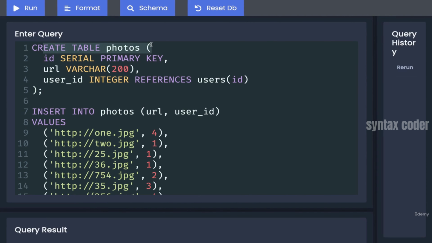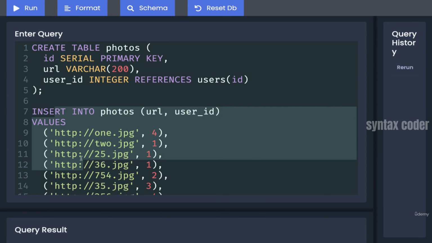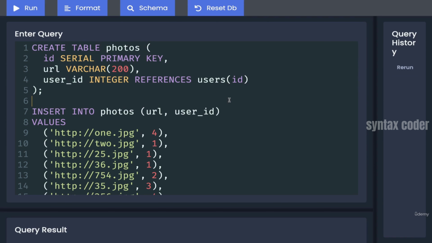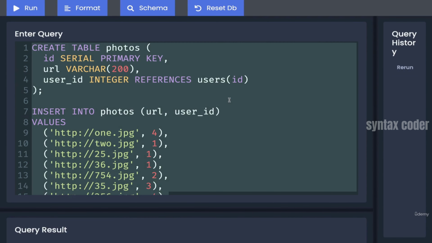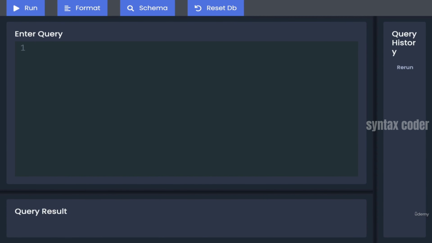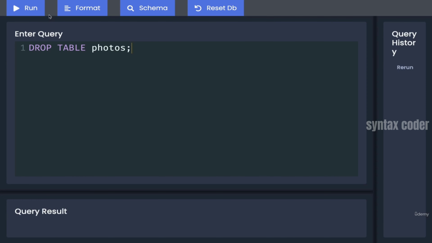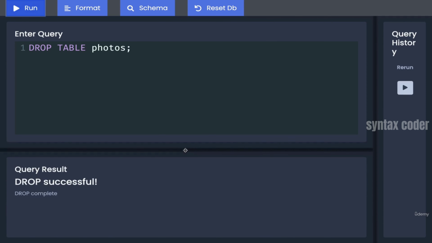When we use the term drop in a SQL environment, that essentially means delete. We're going to delete or drop the entire photos table and all the photos stored inside of it. We're then going to recreate it several different times and insert some data into it. And each time we recreate that table, we're going to set up one of those different constraints. So let's try this out right now. I'm going to first get started by deleting the photos table, or dropping it is how we'd refer to this, by writing out drop table photos. I'm going to run that, and I should see a result of drop complete.